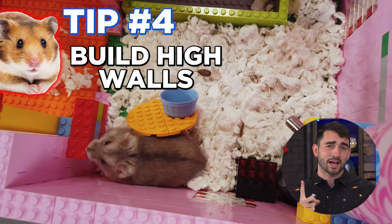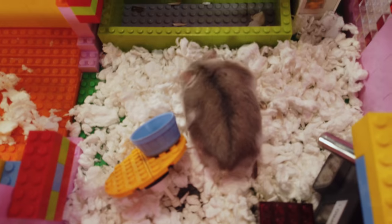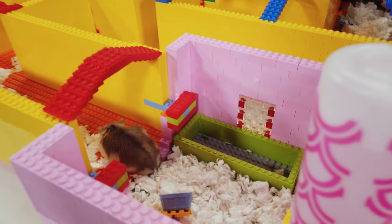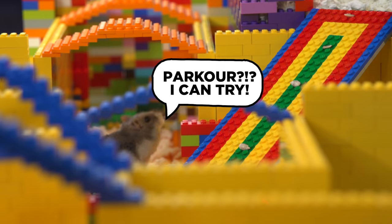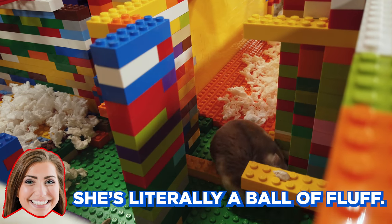Tip 4, build high walls. Okay, it's a really good thing we made those high walls. Yeah. Because it looks like she almost crawled out. Yeah. She likes to stretch. I want to see her do some parkour. She's literally a ball of fluff. I love it.